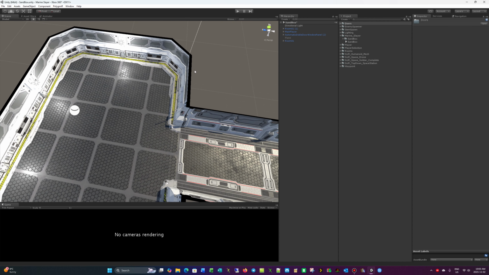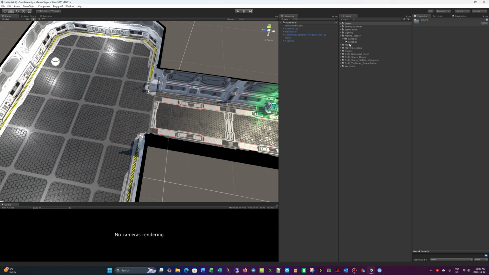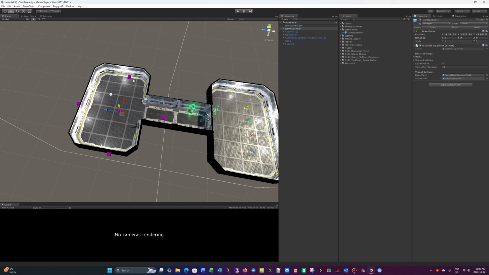So we're going to be placing a few items. Here we have our item spawn prefab. What this prefab actually does is have 4 spawn points for items. So let's put it in the scene, and we're going to adjust these points.